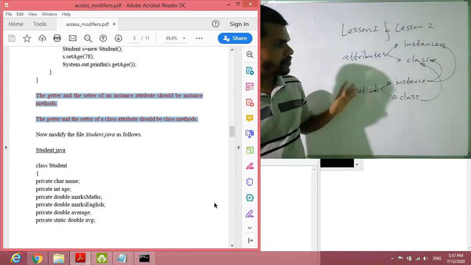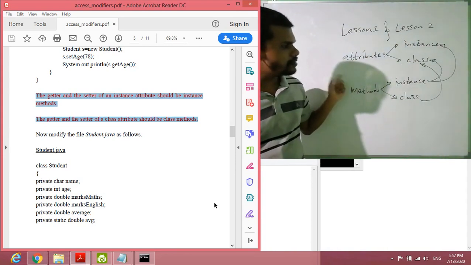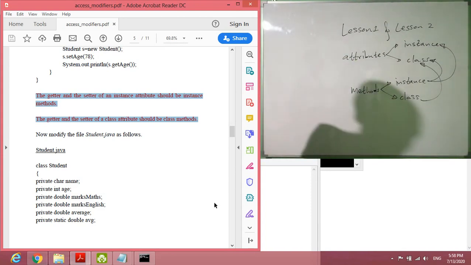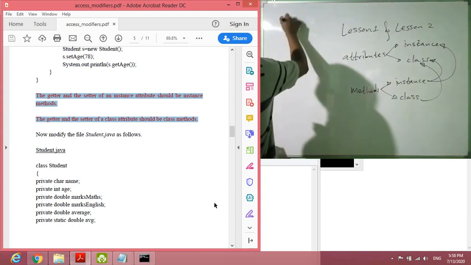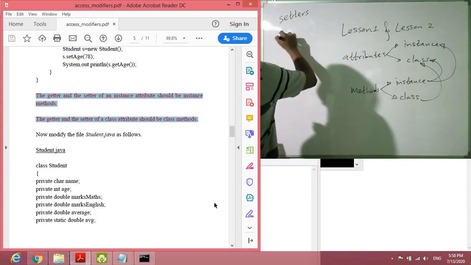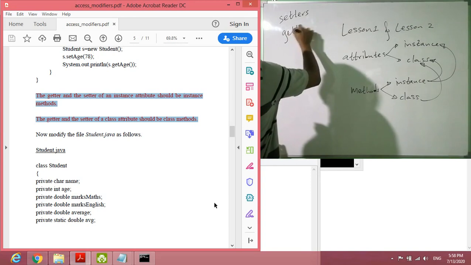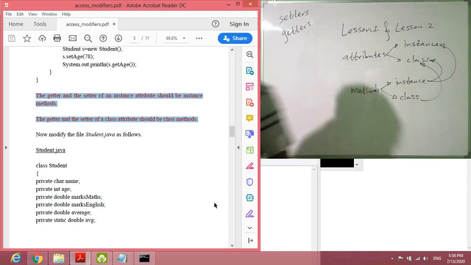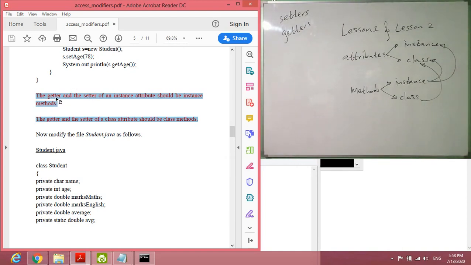So now when we discuss setters and getters, the getter and setter of an instance attribute should be instance methods.